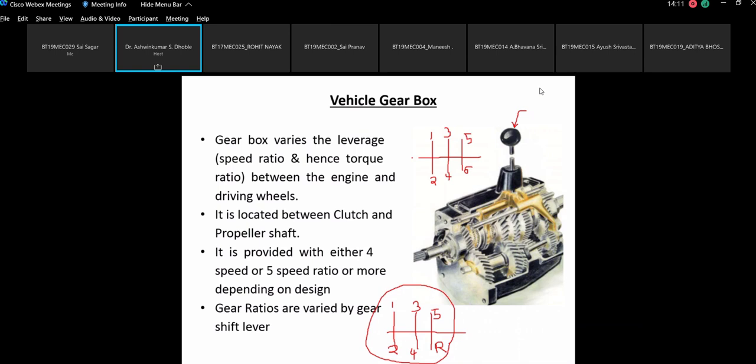And the reverse gear is given here. So this is, you can say, the reverse gear. Recently I purchased a vehicle wherein the configuration is like this. Sometimes it becomes very difficult for me to shift the gear. The safety feature in this gearbox is that they have given one notch just below the reverse gear. That means the gear shift lever has a notch over here. Unless you press that notch, the gear will not shift to reverse gear.